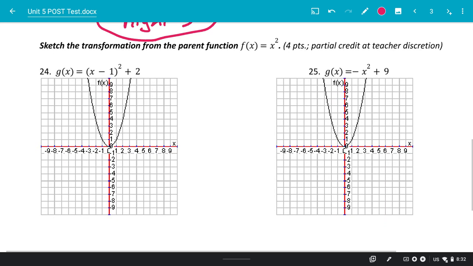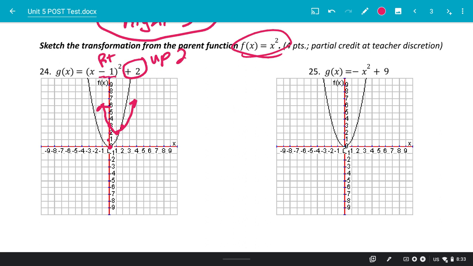Last two. Sketch the transformations from the parent function. The parent function is drawn for you there. So this point has to go up to 1, 2. And this tells me I need to go right. The right's positive, Coach Herman. But remember, it's on the inside of the parenthesis, so it goes opposite of what you think. This negative you would think would go to the left, so it actually goes to the right 1 unit. So that would go right there, and it would look like this.